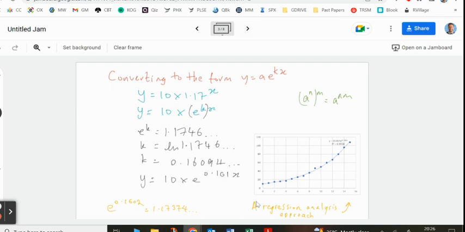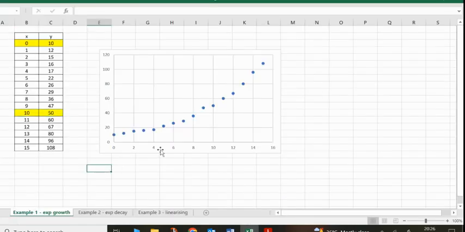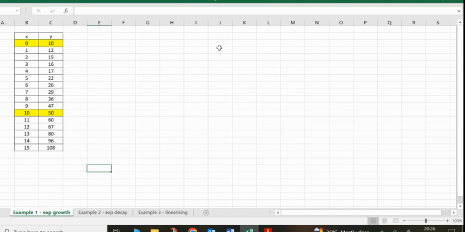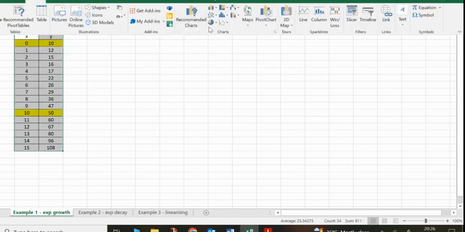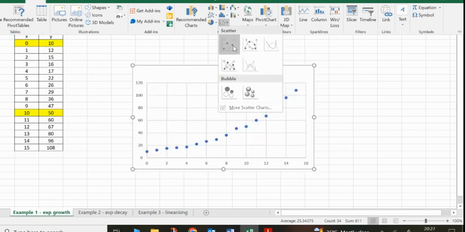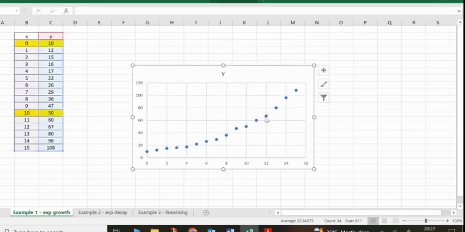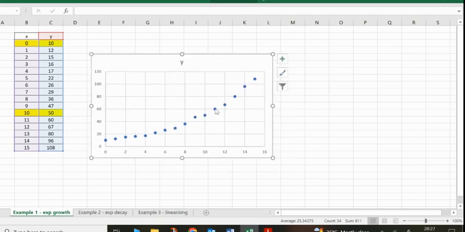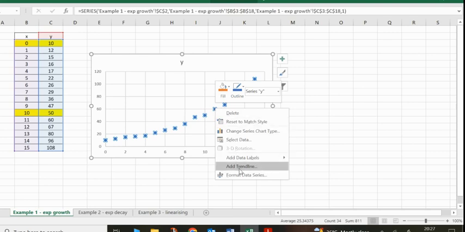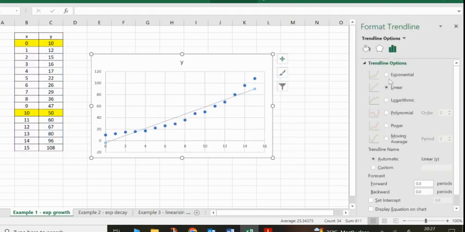Let's have a look at the regression analysis approach of this. So a regression analysis approach you can do on Excel or your GDC. Put in all the points. And there's a formula which the spreadsheet or your calculator will do for you, which will take into account every point, not just two of them. So if we have a little look at that one on here, let's just come up with this from scratch now. If we just highlight this and insert a chart - a scatter graph.